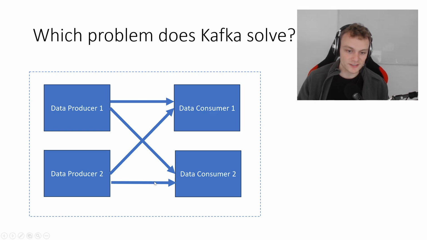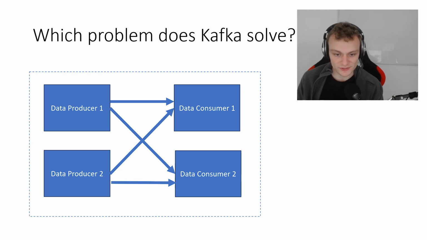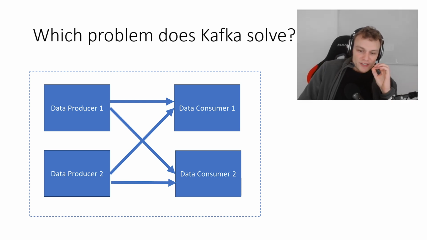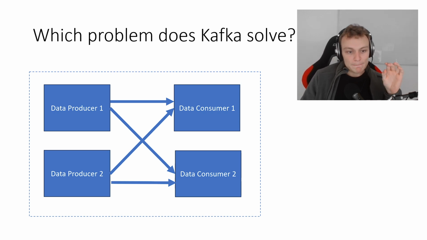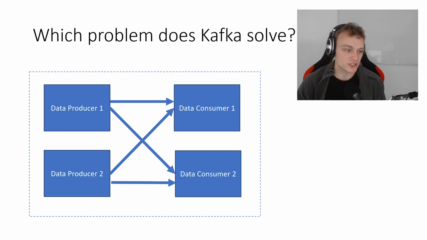This results in 4 integrations, but if you increase the number of producers and consumers, the number of connections between the microservices explodes. So that is not a scalable architecture. Ideally, these services should be as decoupled from each other as possible. In this case, you need to define an API on the producers and the consumers, and it always has to match. You can't change these APIs independently. You always have to agree on a certain way the data is entered and retrieved.